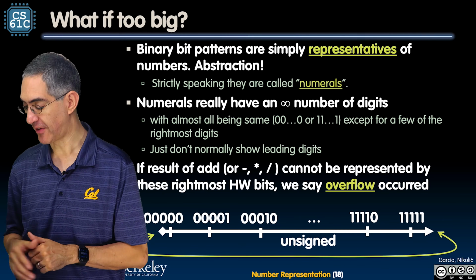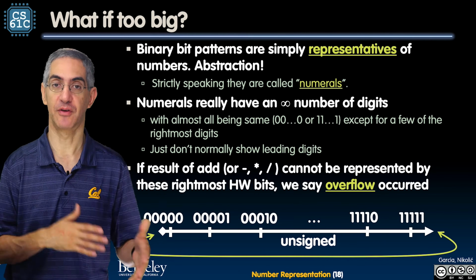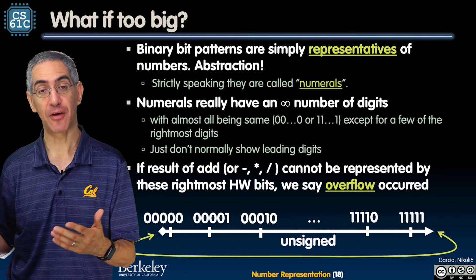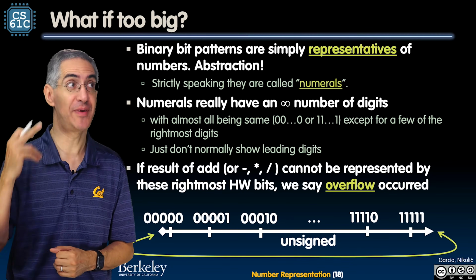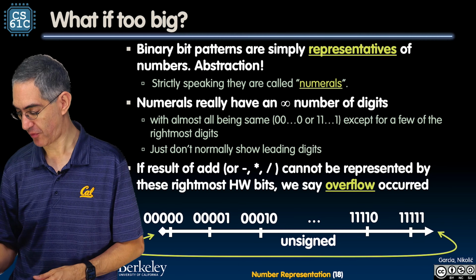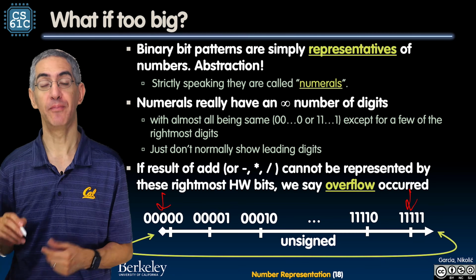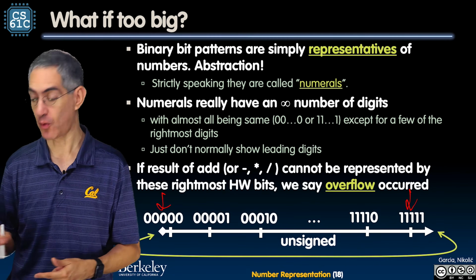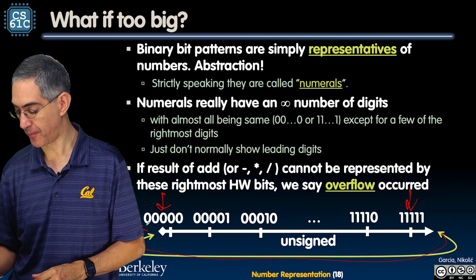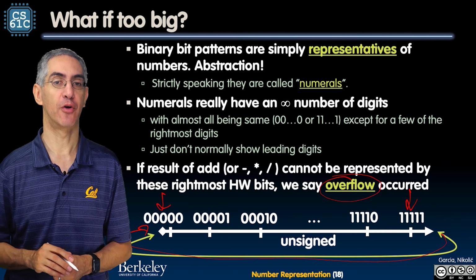So here's an unsigned example. Remember that what we've seen so far is just non-negative numbers. So if I start at 0 and I'm counting, I'm going to use 5 bits. 5 bits is 0 through 31. So the smallest number is 0. The biggest number is all ones, which is 31. If I add one more to that, it's going to wrap around to 0, because I only had 5 bits. We call this overflow. Okay, you might not have heard that before.